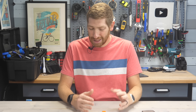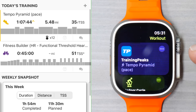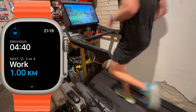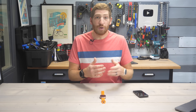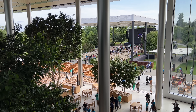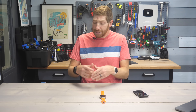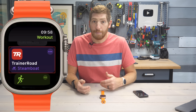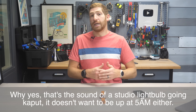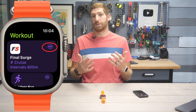For most of these training providers, they don't want to do that. They already have some sort of iPhone app and just want to push the workout from their phone to the watch and have you execute it using the workout app. When Apple announced this back in June at their Worldwide Developer Conference, the idea was that developers could take advantage of it, and a couple of them already have. In addition to TrainingPeaks, we saw TrainerRoad — a cycling, running, and triathlon platform — announce this all the way back in September, as well as Final Surge in October and a few other platforms as well.